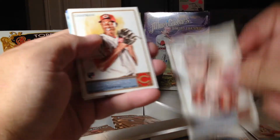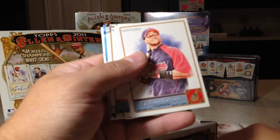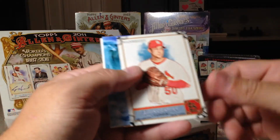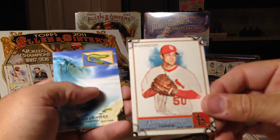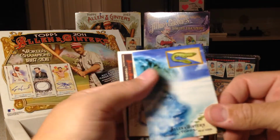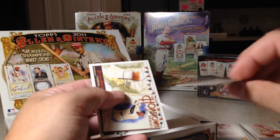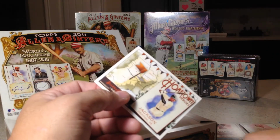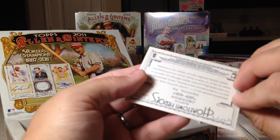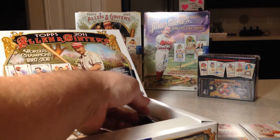Got Jake LaMotta, Aroldis Chapman rookie, nice. Chad Billingsley, Carlos Santana, Adam Wainwright. This is one of the code card things. That's why it has weird symbols. Ascent of Man, Amphibians, Zack Greinke mini. That's an SP mini. And Austin Jackson, Hometown Heroes. Next pack.